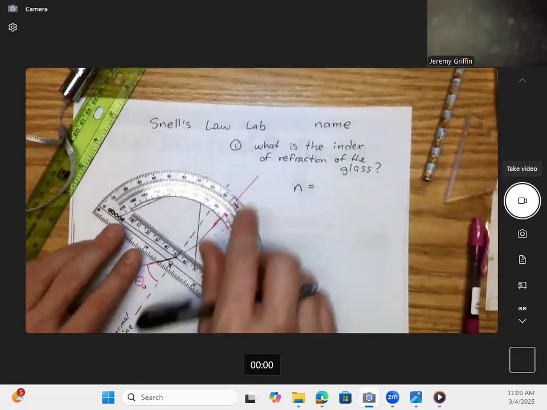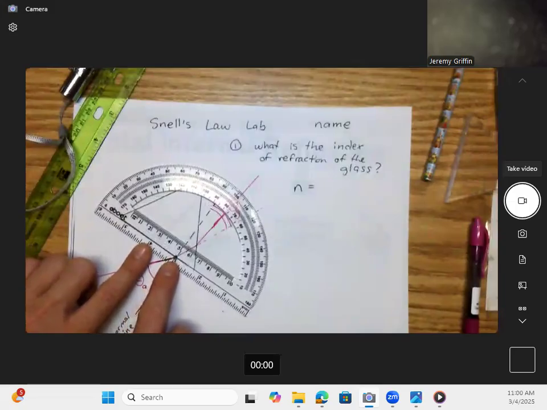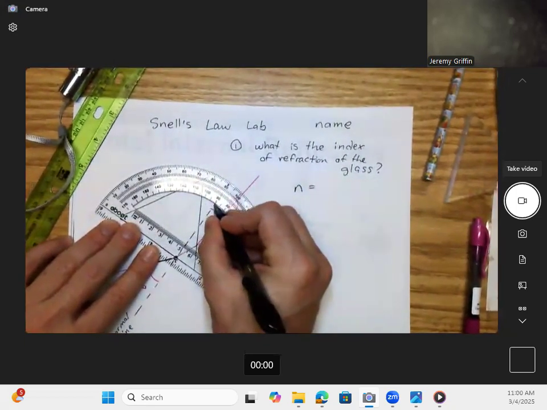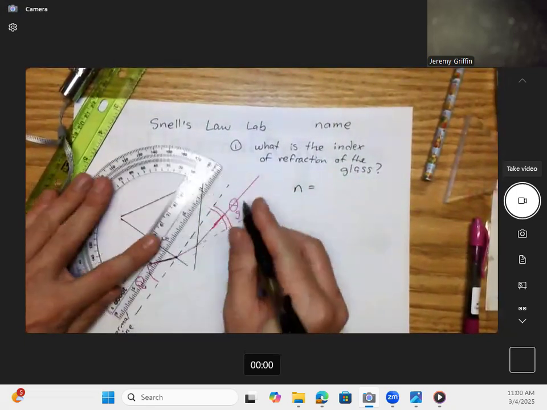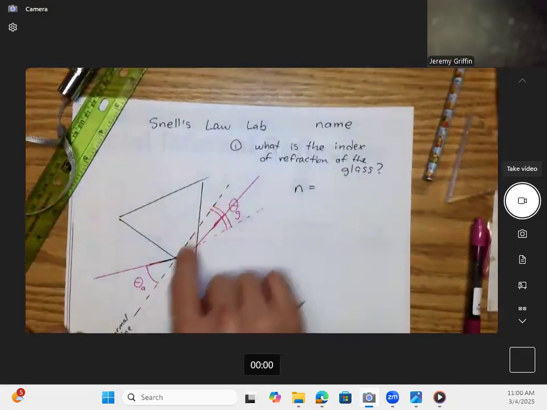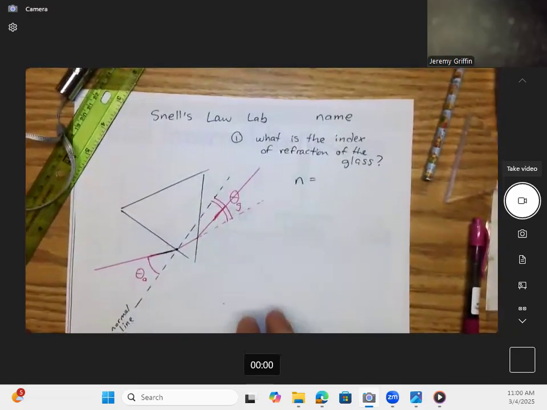I'm going to put this node right here on this point. Bam! Right where that transition is happening. I'm going to zero out this face and then go to 90 degrees and put a point right there. Bam! At 90 degrees. Then I connect that back to that original point with a dashed line. And that line is perpendicular to that surface. And I'm measuring all the angles with respect to that line.